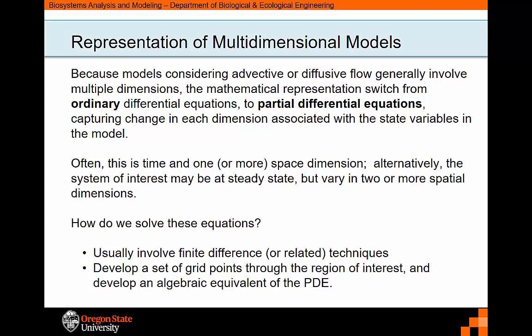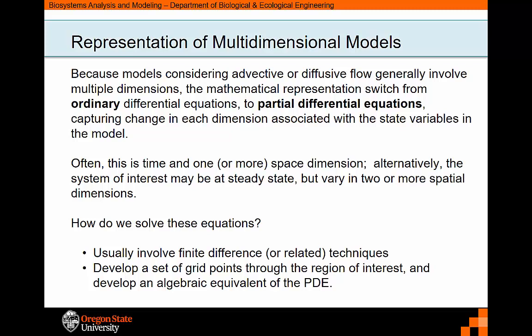However, considering a steady-state solution to a problem distributed over a 2-dimensional area would also be an example of a multidimensional model. These types of problems are getting more difficult to solve than the ones we've dealt with in the past. As we have seen previously for ODE-based models, for simple cases, we can occasionally find closed-form analytical solutions to these models, but as soon as we add heterogeneity to the system, or consider any nonlinear processes or multiple coupled state variables, a numerical solution is typically required.